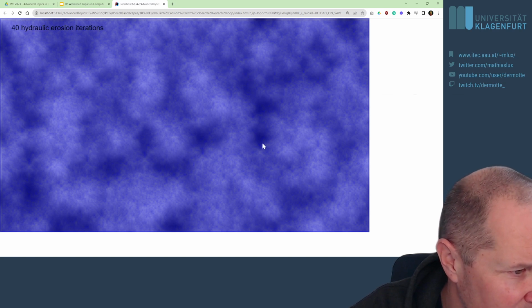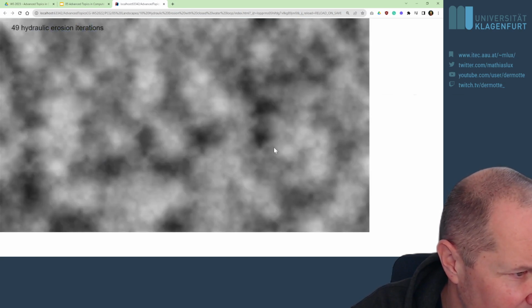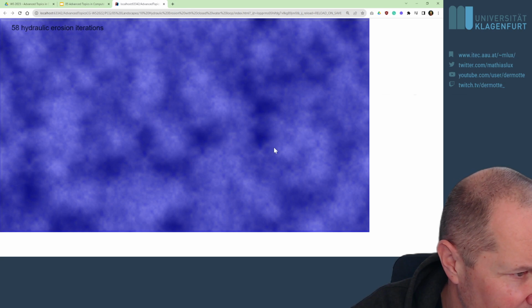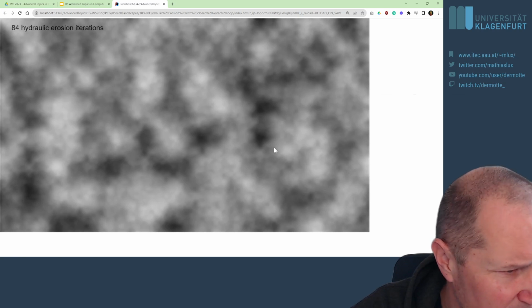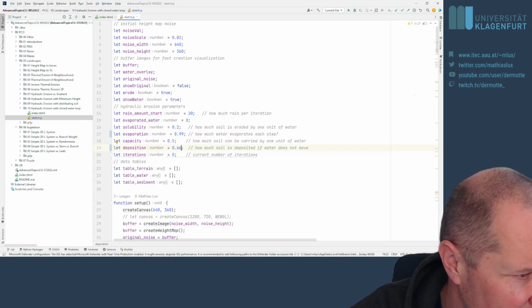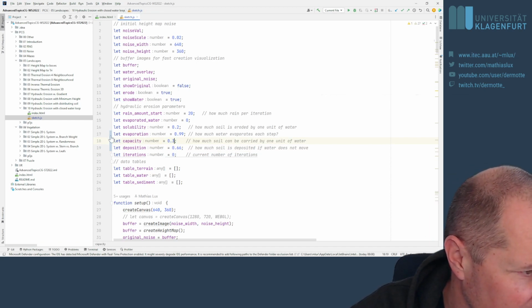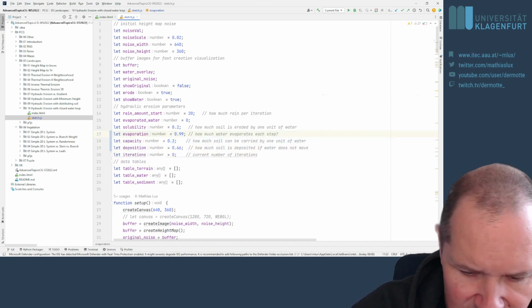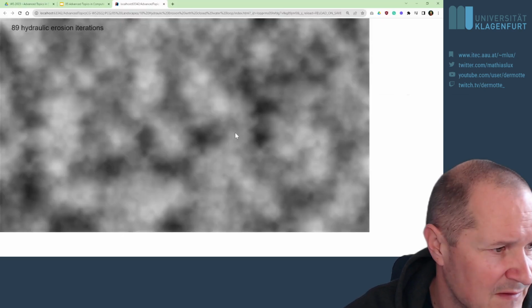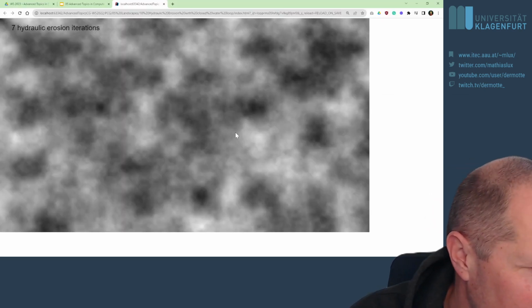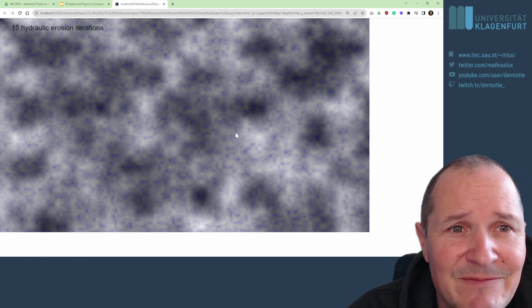And it went unstable, obviously. It looks different. Nice enough. Change the evaporation back to 75. See what that makes.